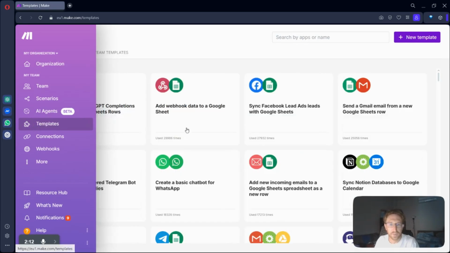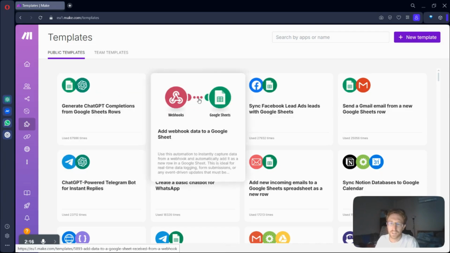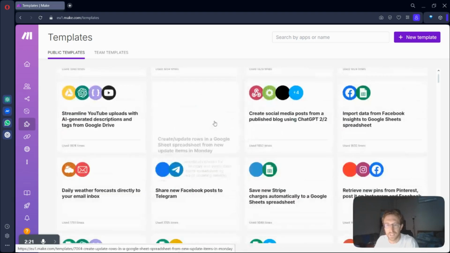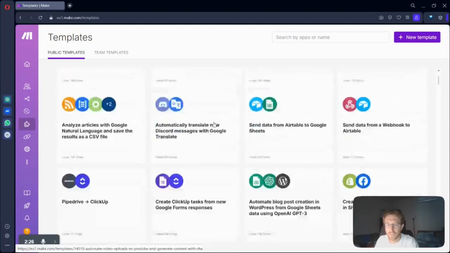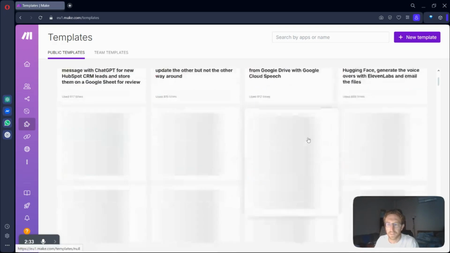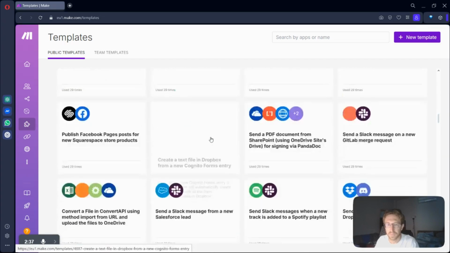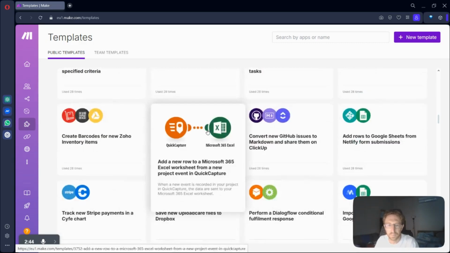And you've also got a tab for templates. So these are essentially pre-built templates that you can just slap right into a scenario, and they work right out of the box. And as you can see, there are literally hundreds, if not thousands of them to choose from. So I'll show you a little bit more how to do this in the next module. But yeah, there's tons and tons of options using all sorts of different modules that you can build out and just get started right away. You don't really have to know how to build one out yourself. You can just use one of the pre-built templates.